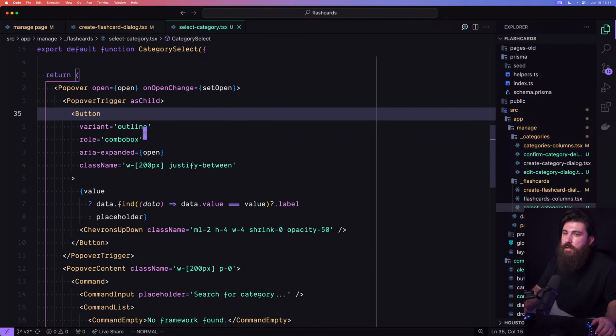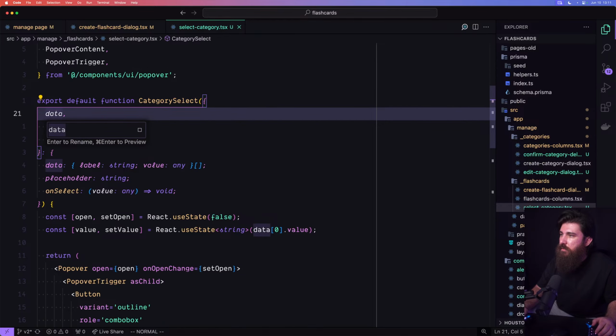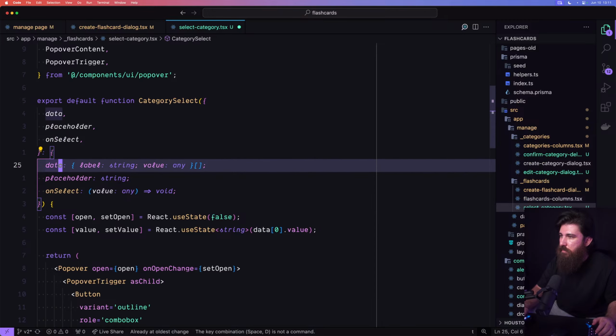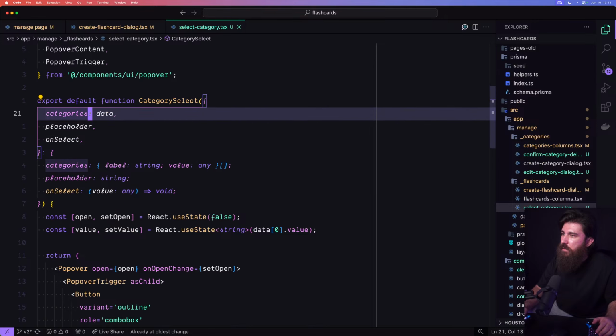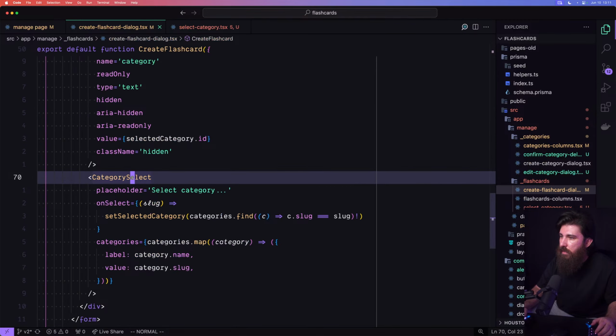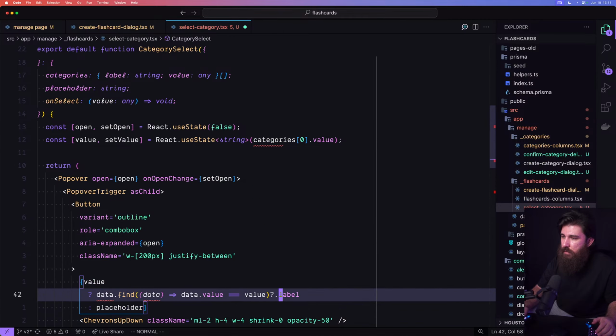Search for category. I want to do data into categories. No, to this one. And then do this, and then go back. It's categories, and then change the categories here. The categories, oh damn it.